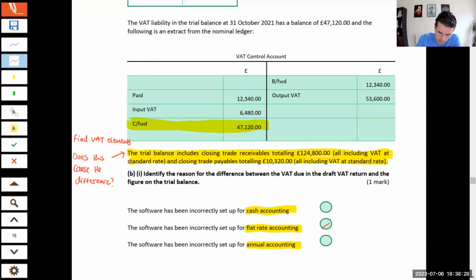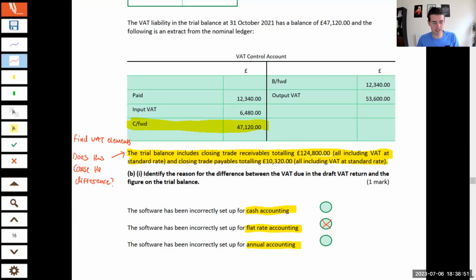It can't be the flat rate scheme because, again, ask yourself, how would you work this out when you are told absolutely nothing in the material given to you? I have no suggestions, no comments that would imply any percentages have been applied. And maybe there would have been a difference of like 6% or 7%. But again, look for the breadcrumbs in the question.